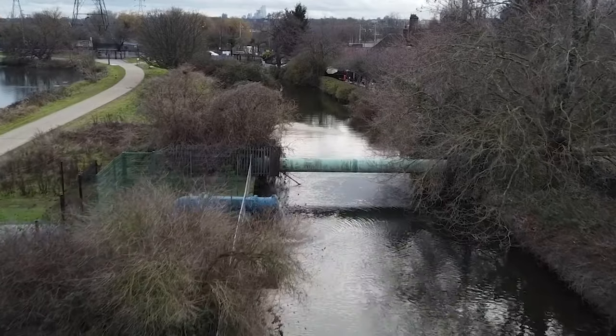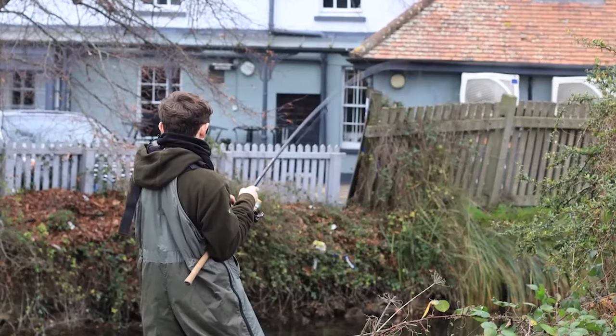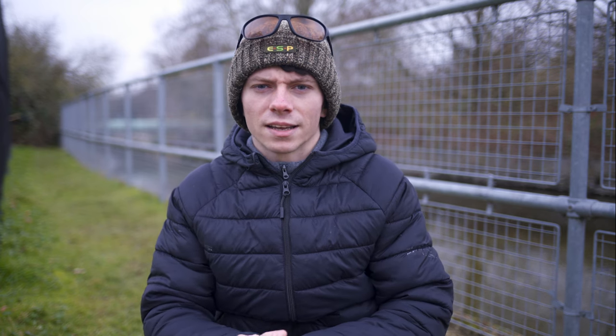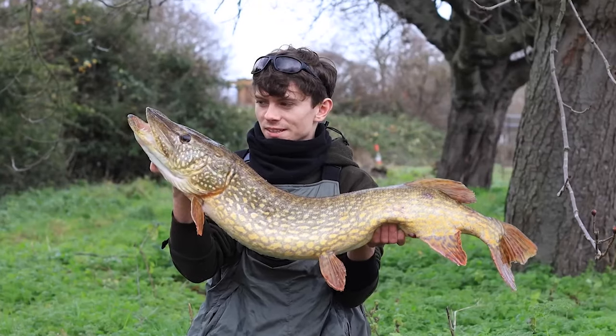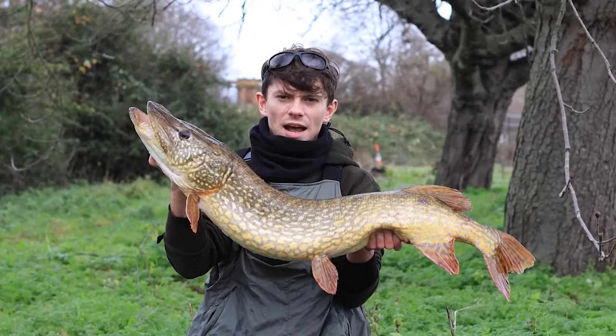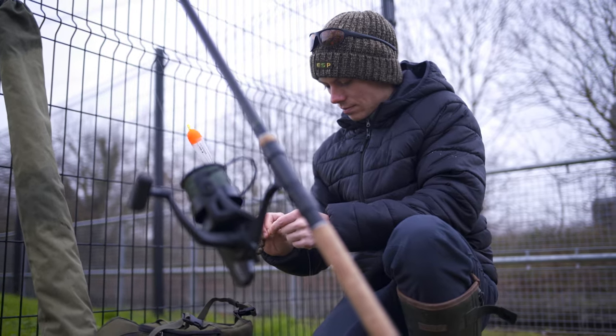As you can tell it's winter now and it's absolutely freezing today. To maximise my fishing over the winter and cold months I like to fish for all species, but one of my favourites are pike. There's nothing better than a big river pike and I spend short days roving up and down rivers and canals with just a single rod and light tackle in search of these awesome predators.